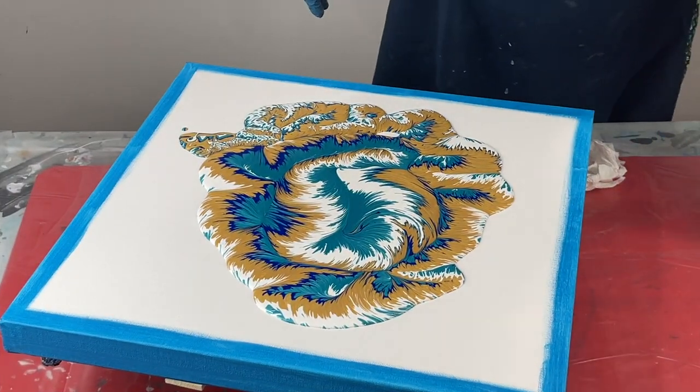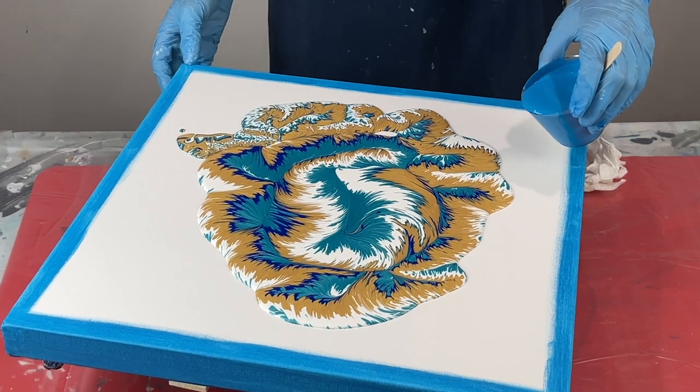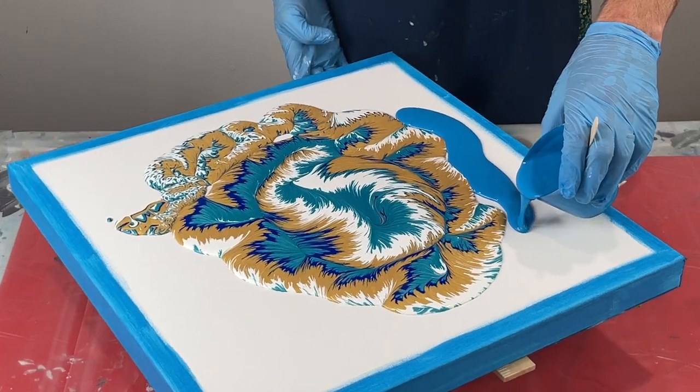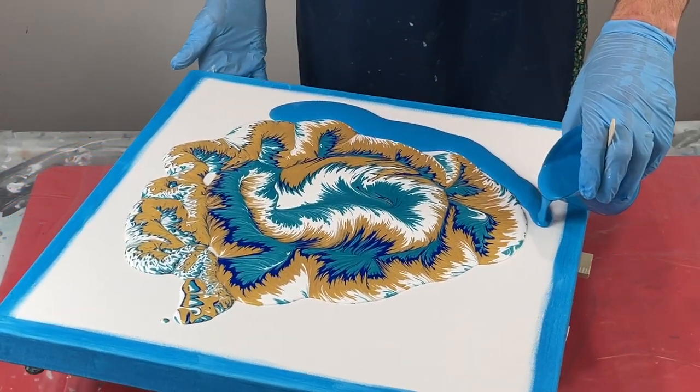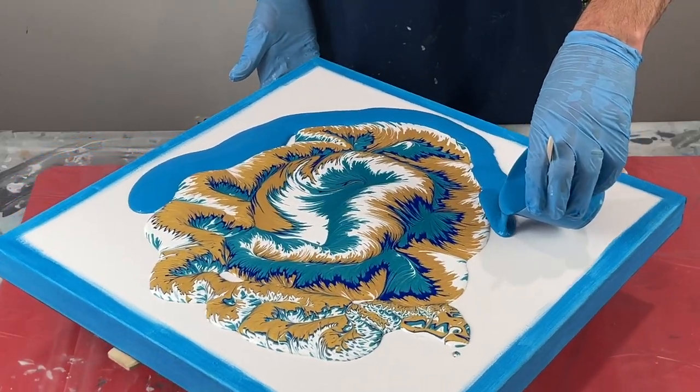All right, we've got some really crazy looking design here happening. So I've got some of this blue that I painted around the edges to make sure my edges got covered. So I'm gonna use that as some flow extender around this.